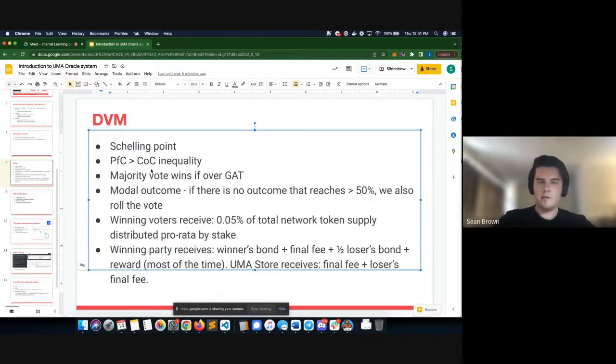We often talk about the PFC, or our total PFC, as the same as our total value secured. There's definitely a lot of nuance there that Chase especially likes to get into. But yeah, the idea is this is supposed to always be larger, or sorry, this should actually be flipped, right?